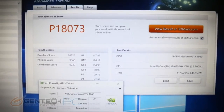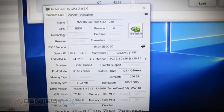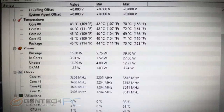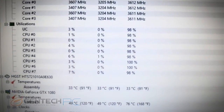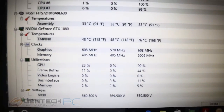We have completed 3DMark 11 and we've got our score. It's a performance score of 18,073. Very respectable score. Here's the GPU-Z information on the NVIDIA GTX 1080. Over on the left-hand side, we are keeping track of all of our measurements of temperature during that test. You can see the maximum temperature on the CPU was low 70s. Down below, we get to the video card temperatures, and it was mid 70s. So those temperatures stayed well within reason.